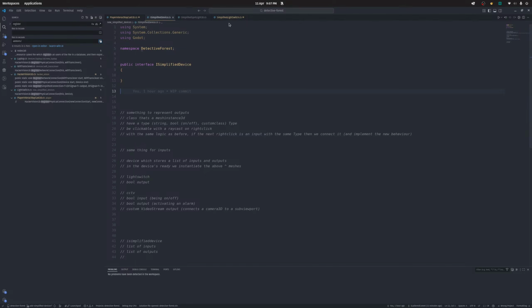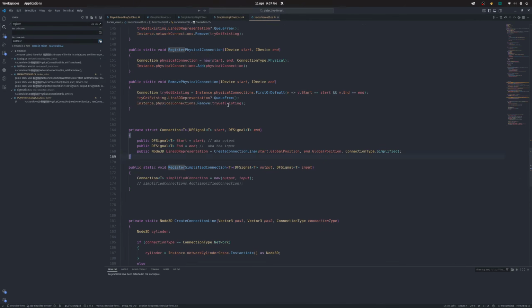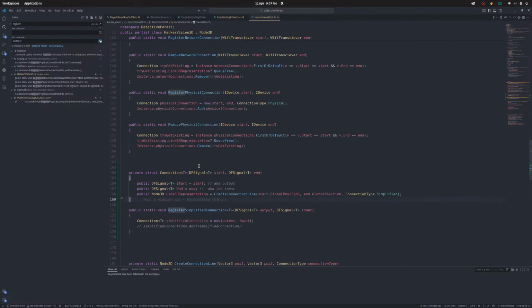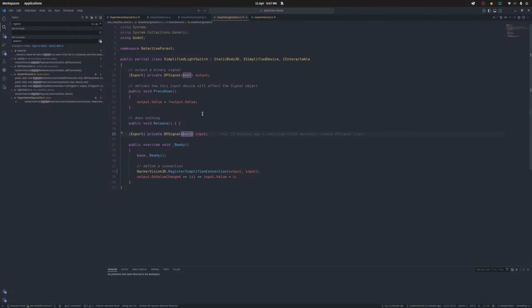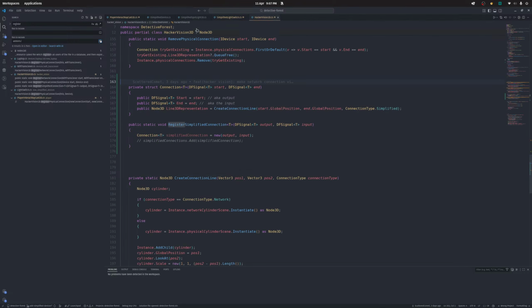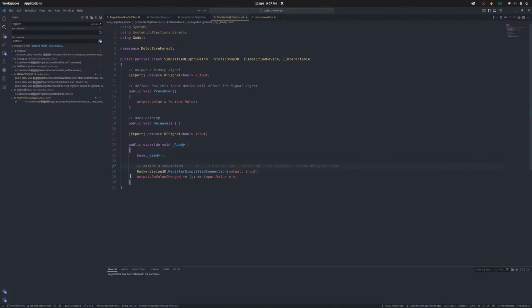Yep, and I think really the Hackervision 3D has the definition for a connection of type T, but this register should do this. It's kind of out of the scope of what Hackervision should do, but that's fine.